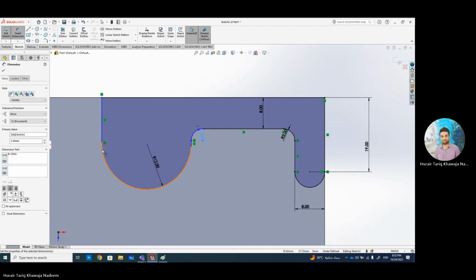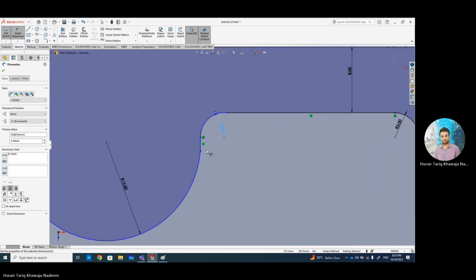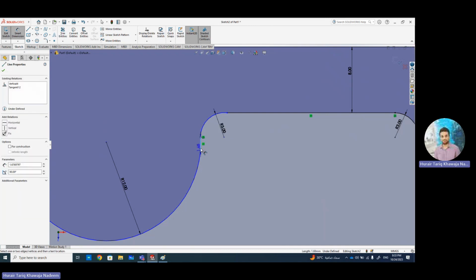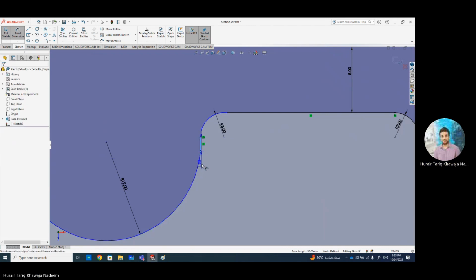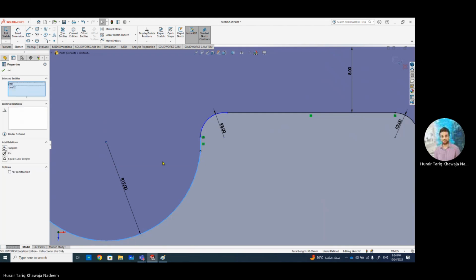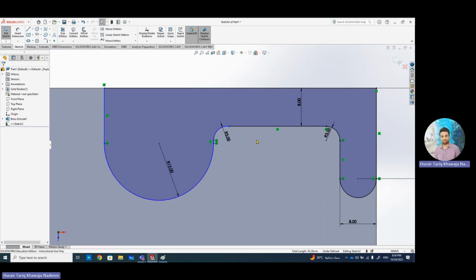And the distance from here to there is actually 12. So let's make a tangent line between this one and this one. It's tangent. Now it becomes 12. So 8 plus 3 is 11 plus 1 is 12.